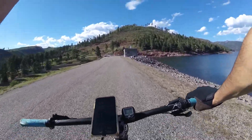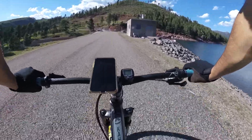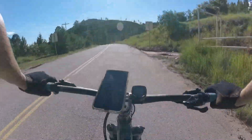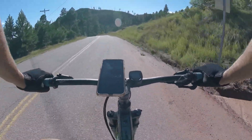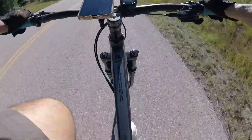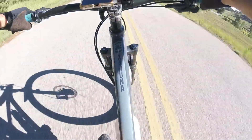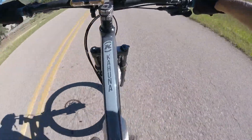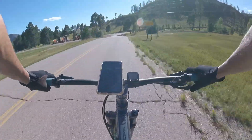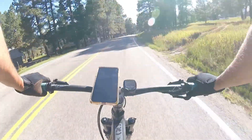The bike rides really nice. It doesn't corner the greatest — maybe that's due to the 29-inch wheels — but it feels fairly compliant for an aluminum frame. The bike is very fast, easy to get up to speed, picks up speed well downhill, and handles the chunk pretty well. The only thing I wish it had is a thru-axle rear. It's got a quick-release axle, which is fine, but a thru-axle would make it more modern and upgradable. The Hanzo, the next bike up, has the thru-axle.